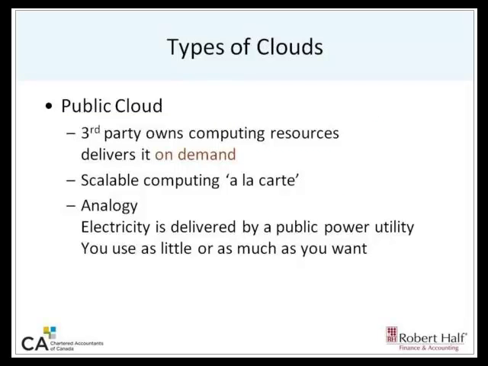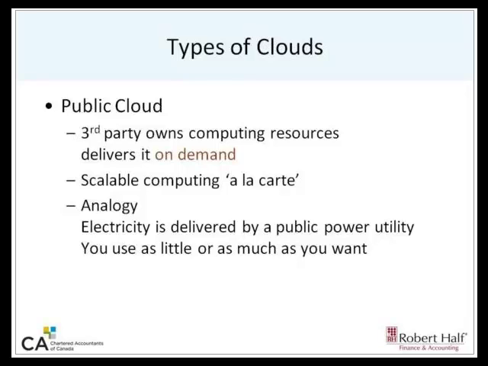Public clouds are then the opposite extreme. This is where a third party supplies all computing services to you. This is the electrical grid as we know it today. You simply plug in and use whatever amount of electricity you need. Don't use it for days, and then you need a vast amount of it, no worries. It's completely scalable for you. You simply pay for what you use.